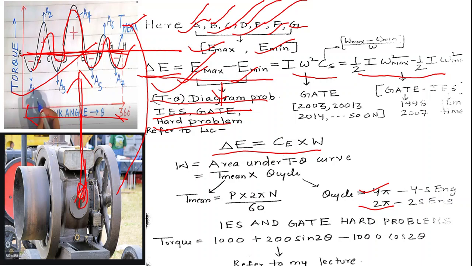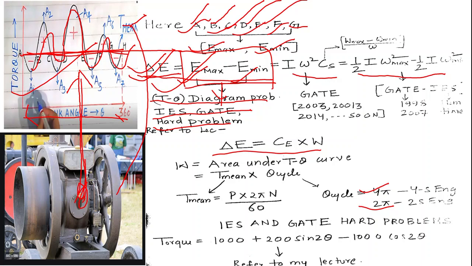And if you want to know the whole story about this process, that is the conventional part, which is Emax minus Emin, you can refer to my lecture number 33 for the delta E determination, that is the maximum fluctuation of energy, which is denoted by delta E. The link is pasted in the description box, so you can see it there. Okay friends, now let us discuss the next part.